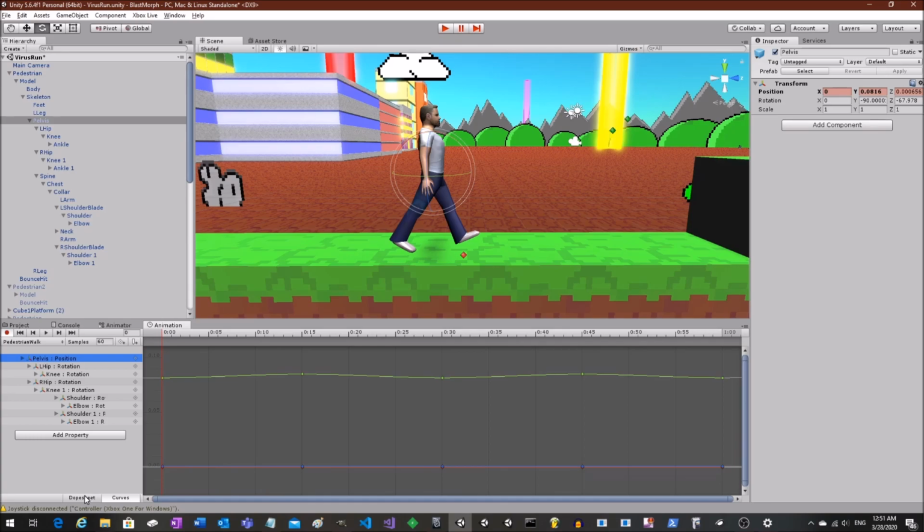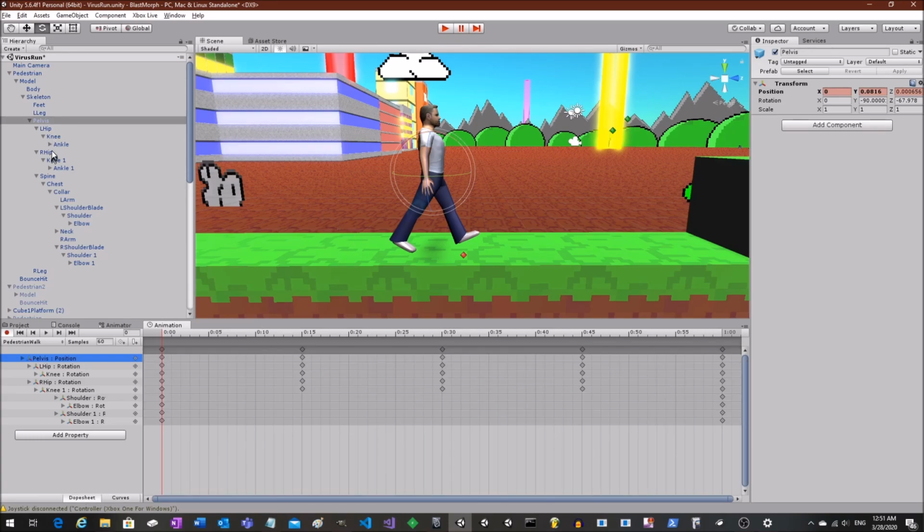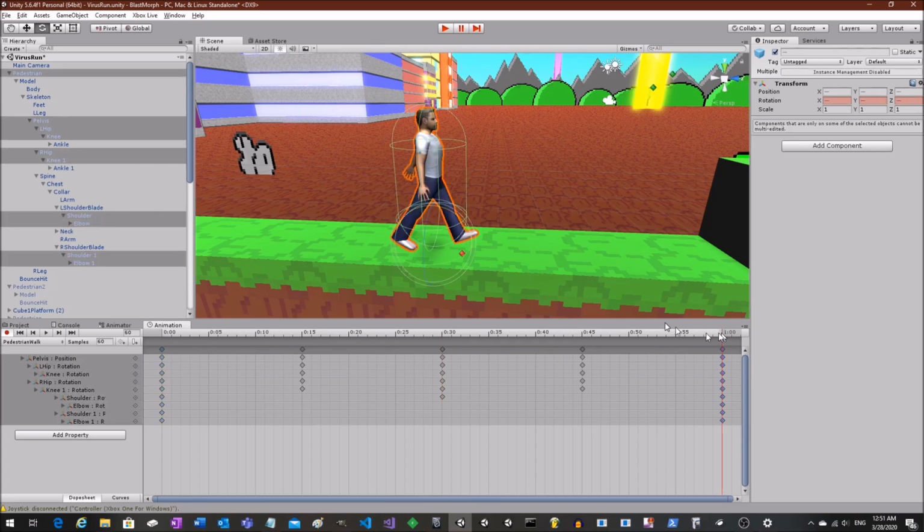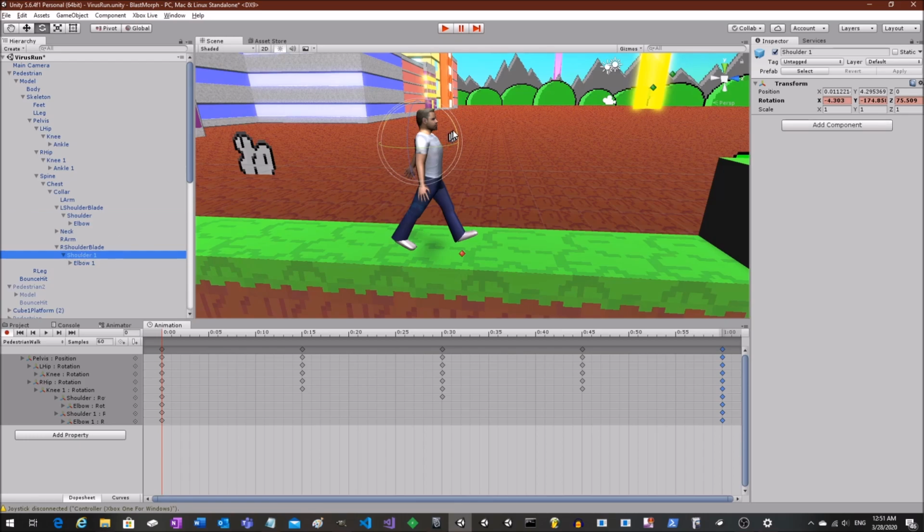Let's just finish him off by making his arms sway a little bit better. Okay, so we're starting here. Let's start with that forward back. Likewise, his right shoulder.